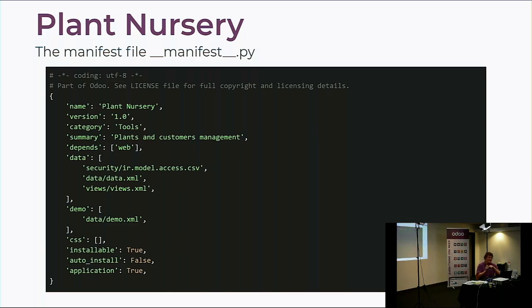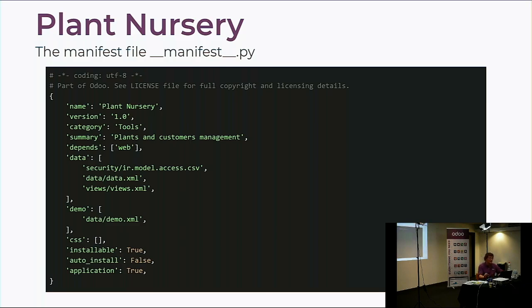Okay, so the manifest is always called manifest.py. With the init.py files, it's the minimum required files for your Odoo modules to be installable. As I said, the global information of the module is defined in it, like the version number, the category of the module, a summary of what it does, and so on. You also have to define the module dependencies in it, here. As we have a modular approach in Odoo, here we only depend on the web module. The web module will install the basic module with the kernel logic and the web client.